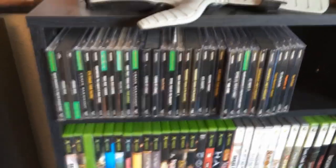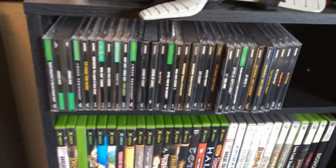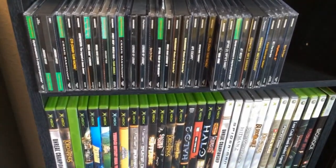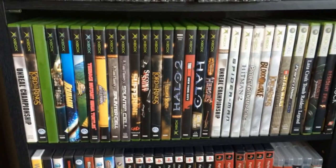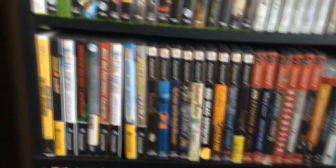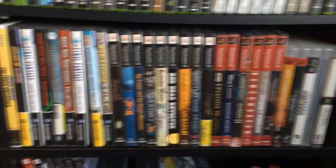I think some of these are actually pretty good. Oh shit, a lot of these are good. Never mind. I thought these were going to be all the sports games you find, which I don't buy anymore, but I did at one point when I was first hunting for video games and I was obsessed and I would buy anything that had PlayStation slapped on it. Below that, we have some Xbox games, some 360 games. Below that, we have some GameCube and PlayStation 2 games.